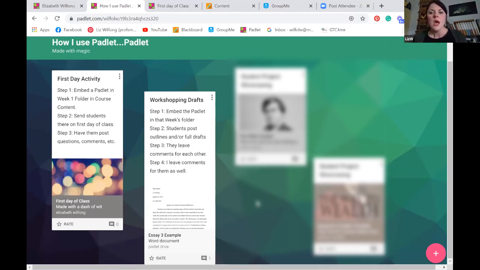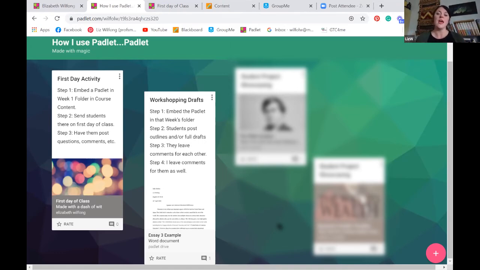It's kind of fun. I really liked that, and it was very helpful to me in making the transition from face-to-face to fully online, because so much of what we were doing was workshop based at the time. This allowed me, each week, to have students posting what they're working on and getting comments from each other, but also comments from me.